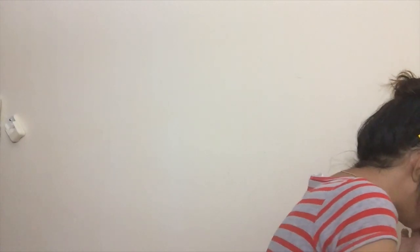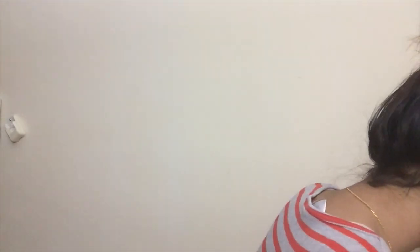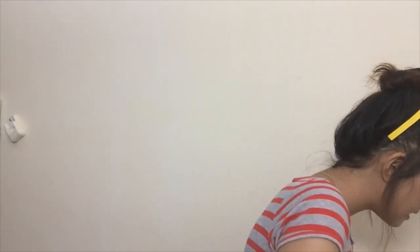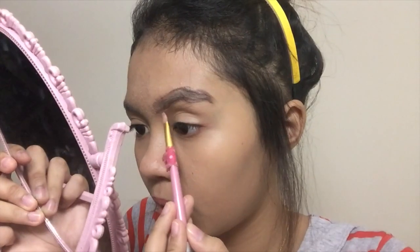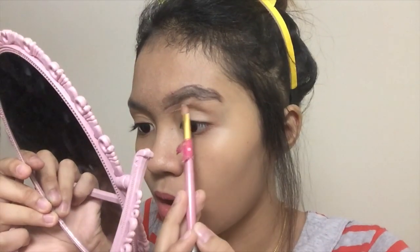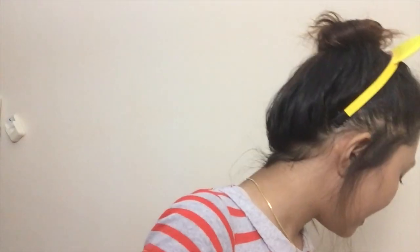I think we're going to put concealer in the things that we're going to... I do not speak English. I cannot find my eyebrow spoolie. My eyebrow spoolie. Oh, there you go. Oh my god, you can see that's bleeding because when you have bad skin... Never mind, this eyebrow is actually ugly. We're going to take this concealer palette and take... oh god, this is worse. That's literally nothing, that's so bad. Hey, okay.